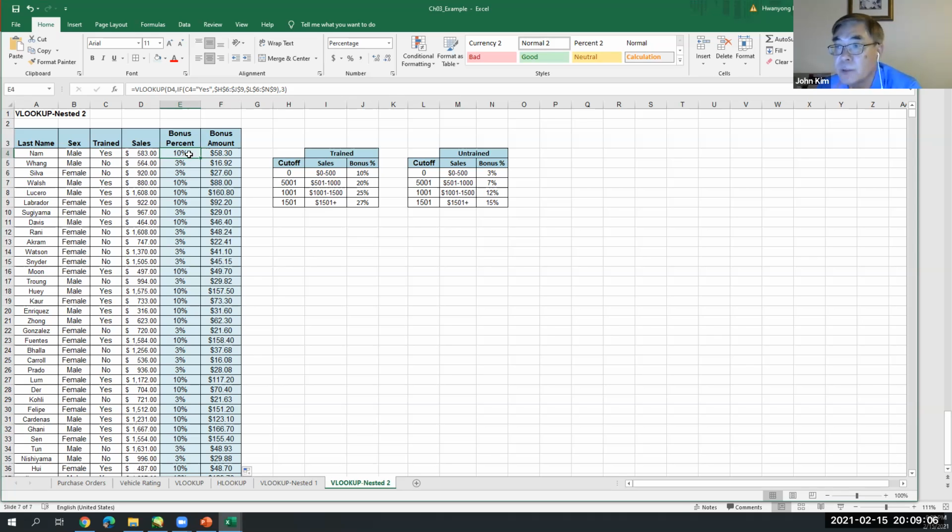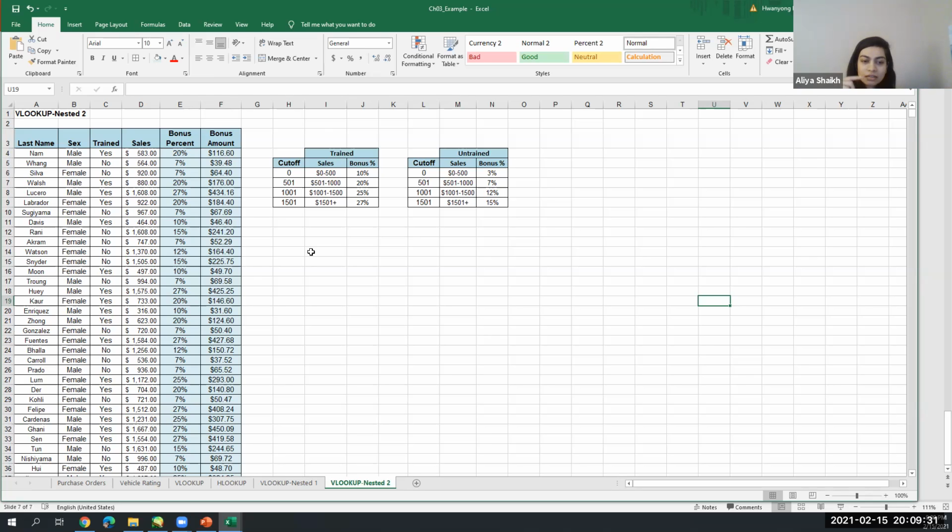Why is it wrong? Is it because the cutoff value, this one, 5,000? Yeah. Okay, this cutoff value is wrong. And then 20 is changed, right? Yeah. Good. Even in the nested one, same thing.